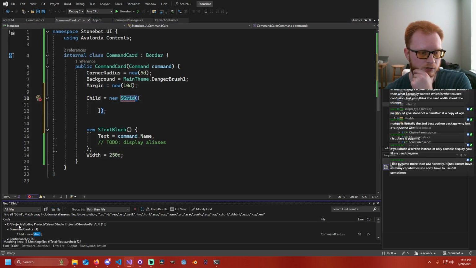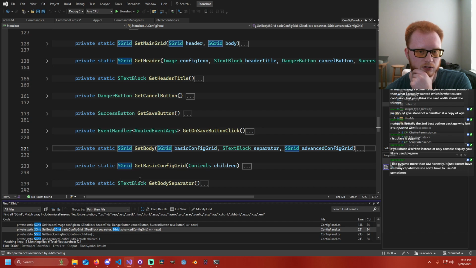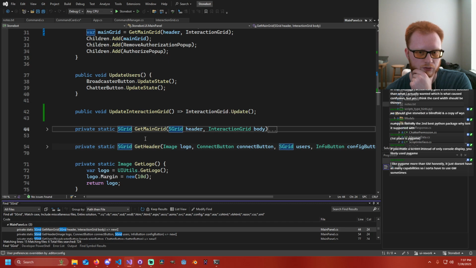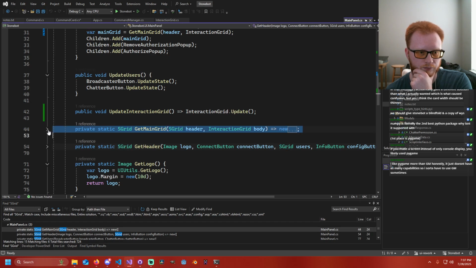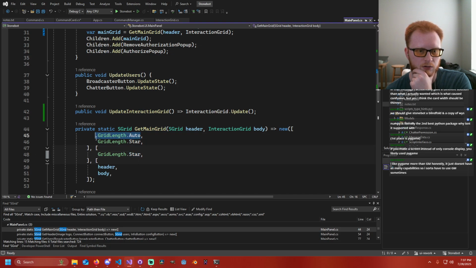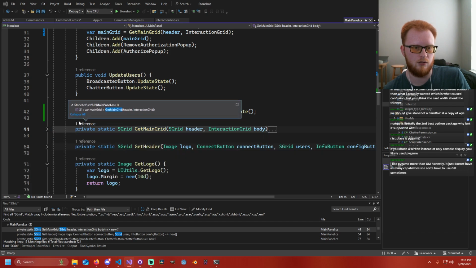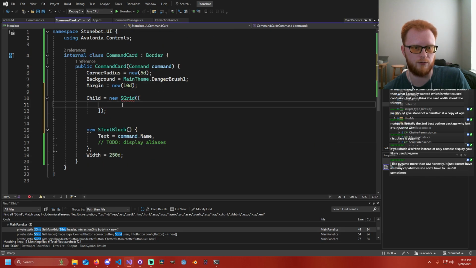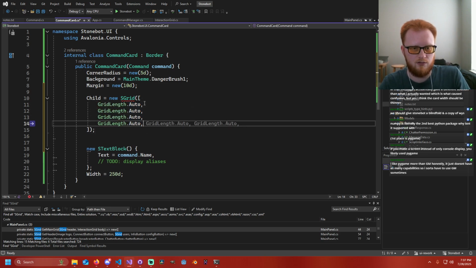I forget exactly how to set this up, so let me search for something. Yeah, that's right, it's like GridLength.Auto. Okay, if you want to be a good programmer, avert your eyes. What I'm about to do is not recommended. There we go. Now we have 4 rows.